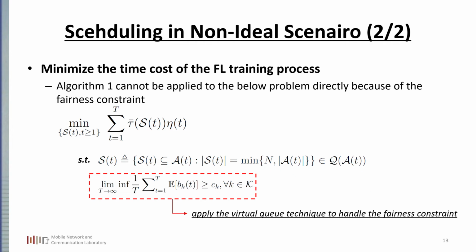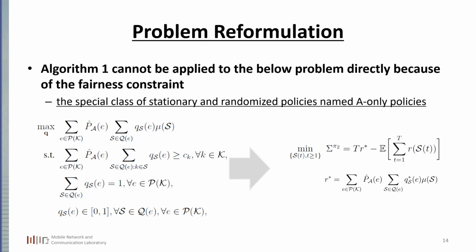So in conclusion, as mentioned on the slide above, in the non-ideal scenario, the algorithm from the ideal scenario should have an additional fairness constraint. With that in mind, we'll talk about the CS-UCBQ algorithm that can solve the problem in a non-ideal scenario. In the non-ideal case, the objective is to maximize the top expression.